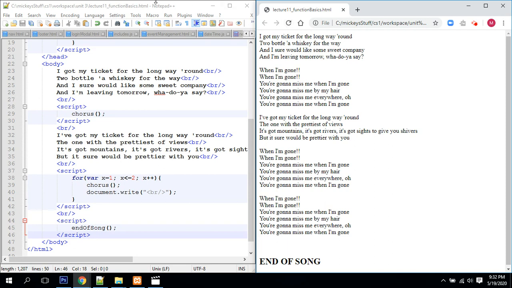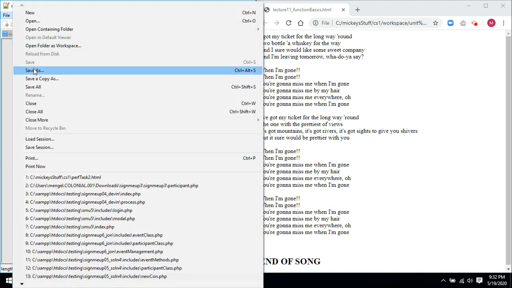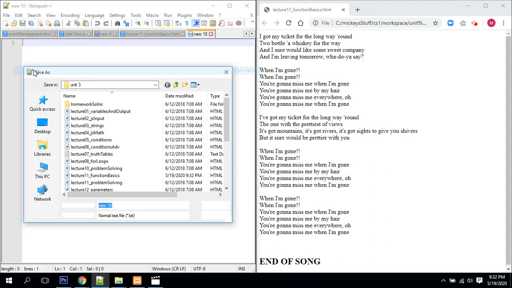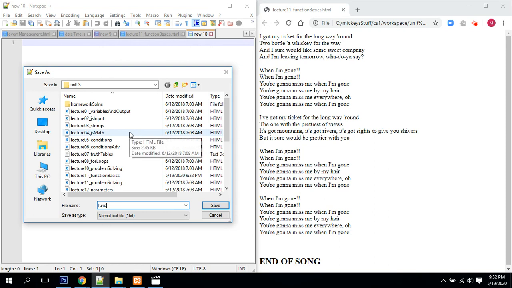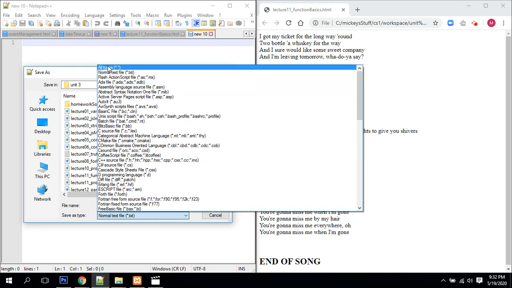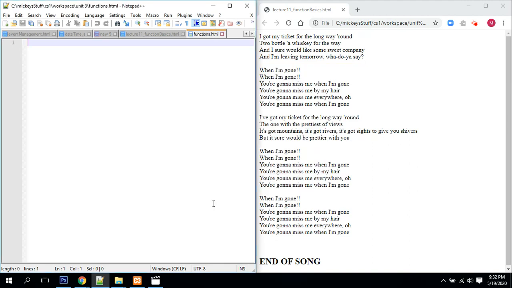than just outputting information. So let's make a new file here, and I will save that as functions.html. And I'm just gonna, let me just get set up here.